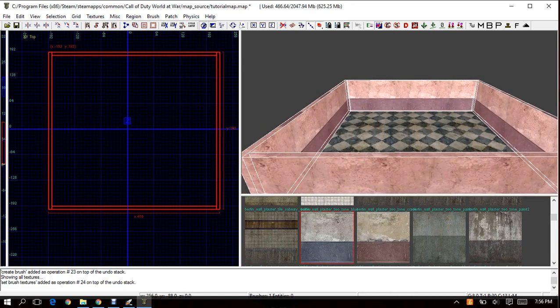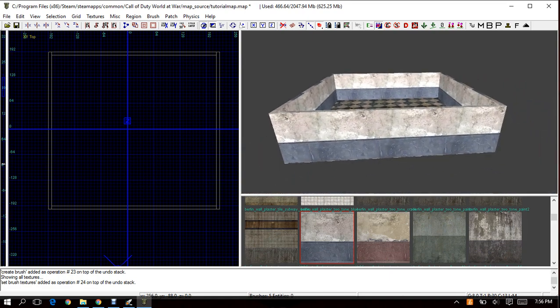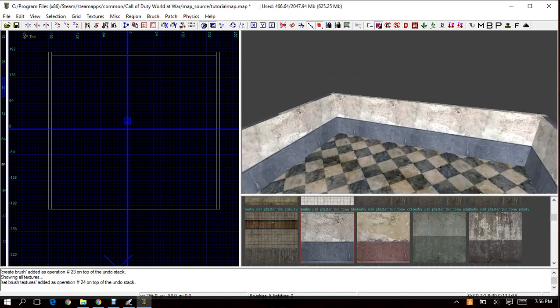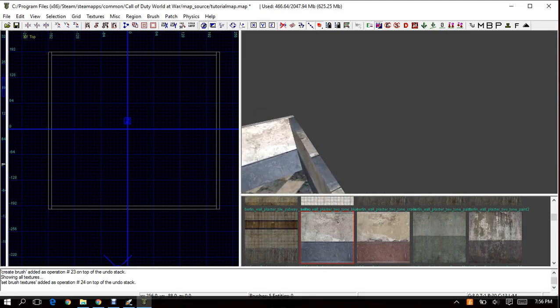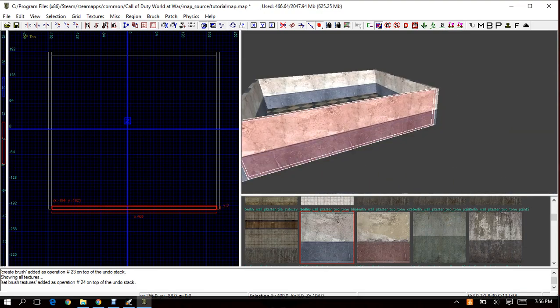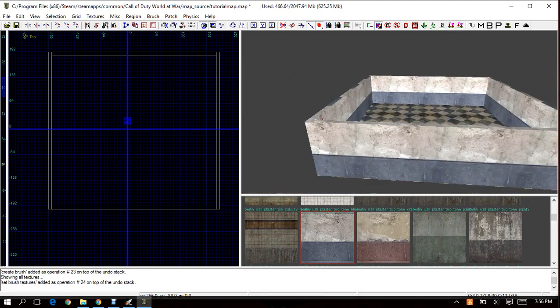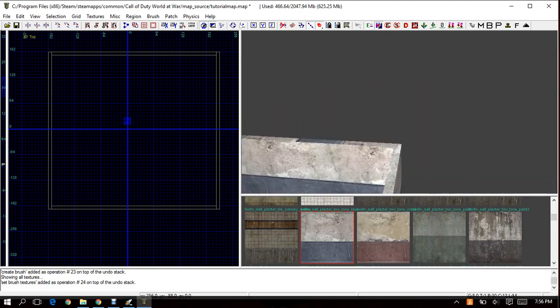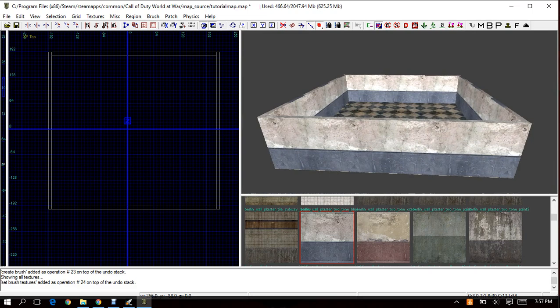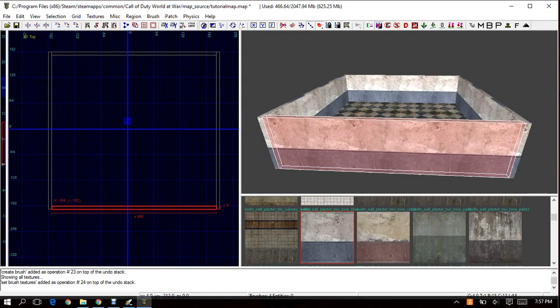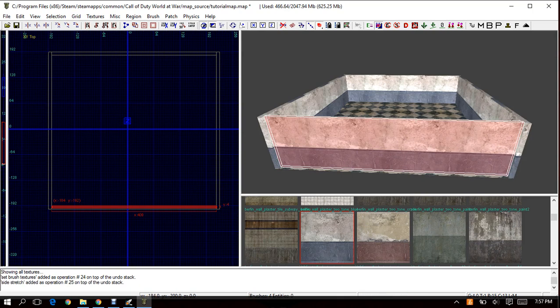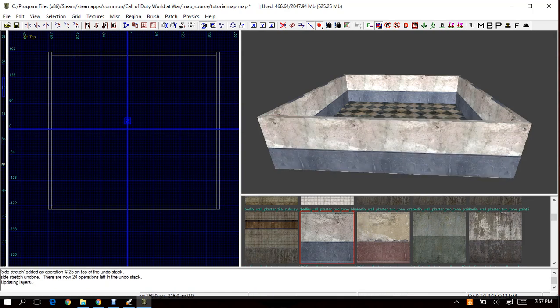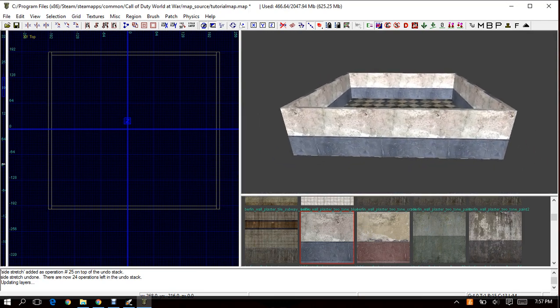Alright, we can press escape, and actually if you guys just want to build the outside, I can show you how to change the outside wall. So I'm pretty sure how we do this. Okay, there we go. If you just want to, you can just draw this, and then select this and make the grid half of that, so just shrink it like that. Then you can draw another. You can just copy, paste, and change the texture. But who wants to do that when you can easily just do this?